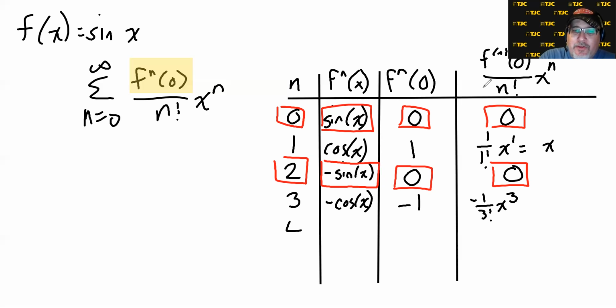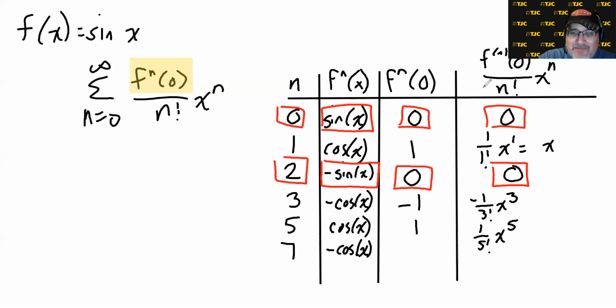We'll skip right to the fifth. Remember, the fourth derivative was sine. Oh, wait a second. We're just going to start repeating derivatives. The derivative of sine is cosine. The fifth derivative evaluated at 0 is 1. And so we have +1 over 5 factorial x to the fifth. The sixth derivative would be negative sine, which would disappear when we put in 0. So the seventh derivative will be negative cosine.